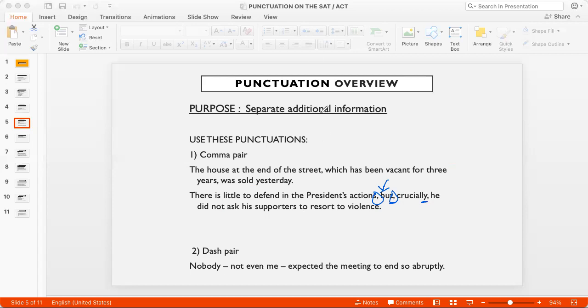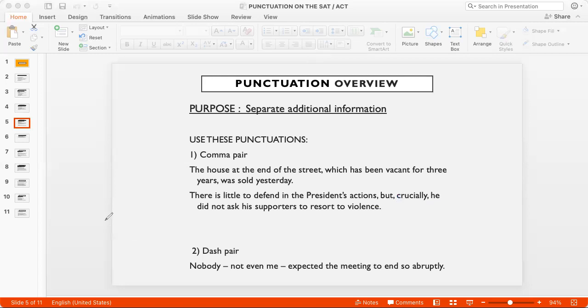So always try and understand the context of usage, whether it's a single comma, whether it's a paired comma. Is the single comma there because it's acting with FANBOYS? Is the paired comma there because it has some additional information between it? So those questions will help you understand punctuation better.